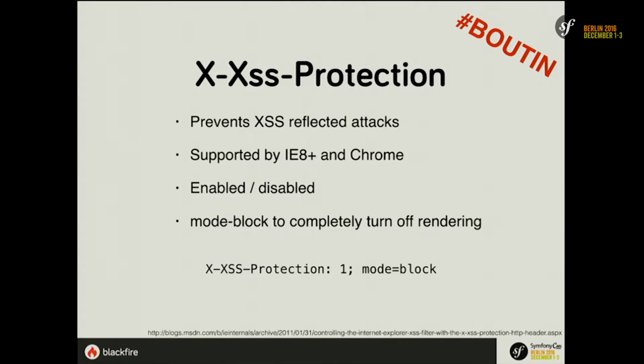So a reflected attack is the same as a stored attack, but instead of coming from the database, it comes from the URL. Imagine a URL with query parameters, and you have a query parameter image source, and this image source provides a URI, and this URI is used as a background image of your website.